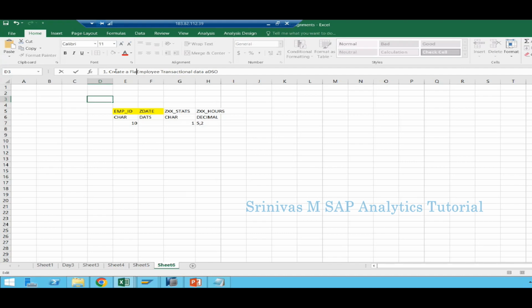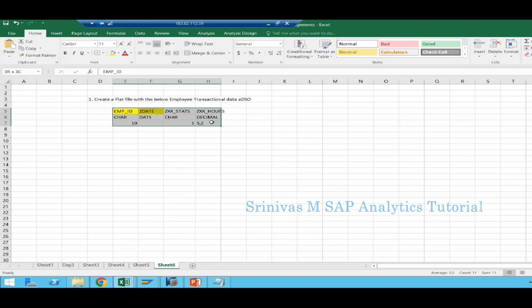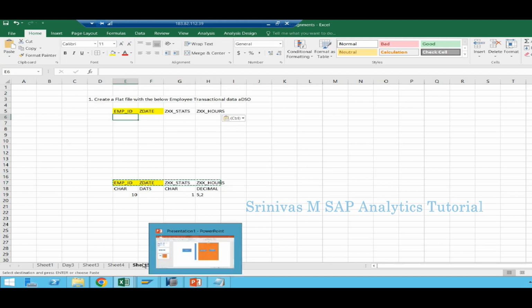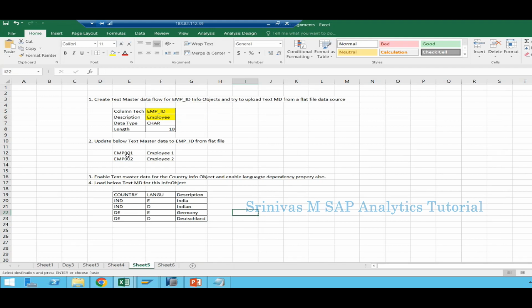Then you can create a flat file with the below employee transactional data. Let me bring this here and copy it here. Earlier, the employee information we loaded was EMP001 and EMP002.